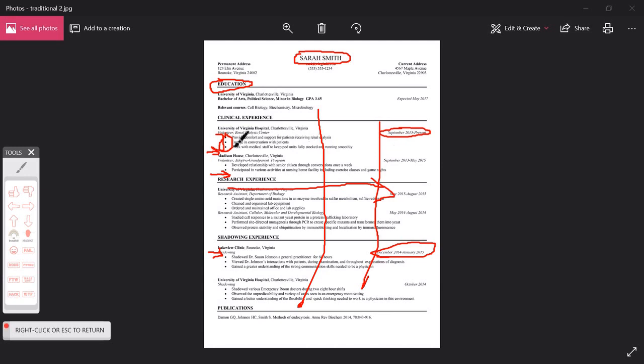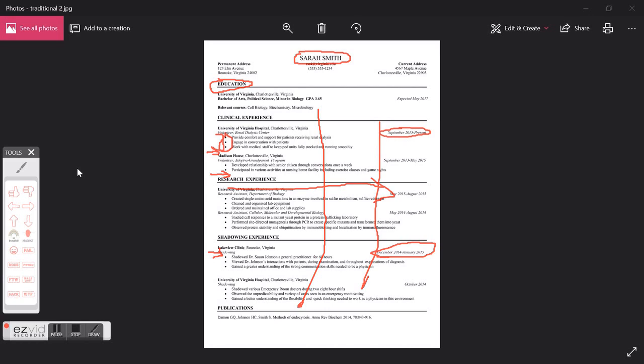So for example, notice that the second line under clinical experience is italicized, but the second line under education is not. And so that would be an error in repetition. It's not repeating the same visual design concepts in the same way. They may have a good reason for that, but it isn't consistent. Okay, so those are the four visual design concepts that we'll be using, and I will take you through how to create your own.